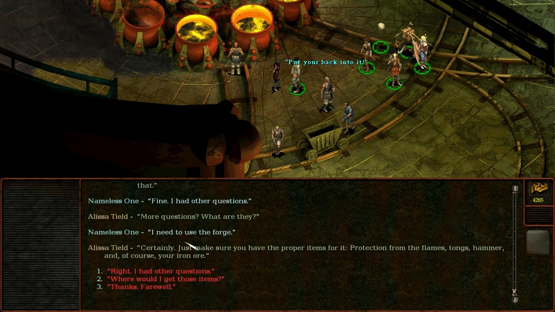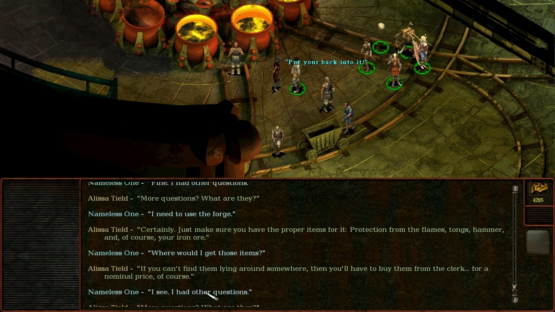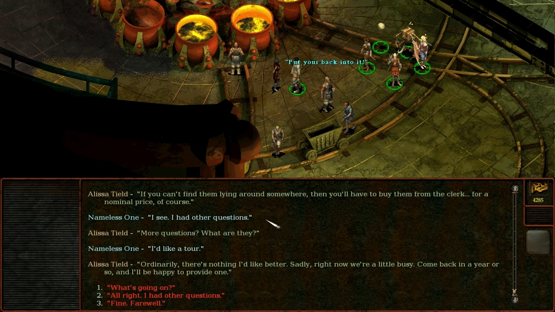I need to use the forge? Certainly. Just make sure you have the proper items for it. Protection from the flames, tongs, hammer, and of course your iron ore. Where would I get those items? Okay. I'd like a tour. Ordinarily there's nothing I'd like better. Sadly, right now we're a little busy. Come back in a year or so and I'll be happy to provide one. Fine.